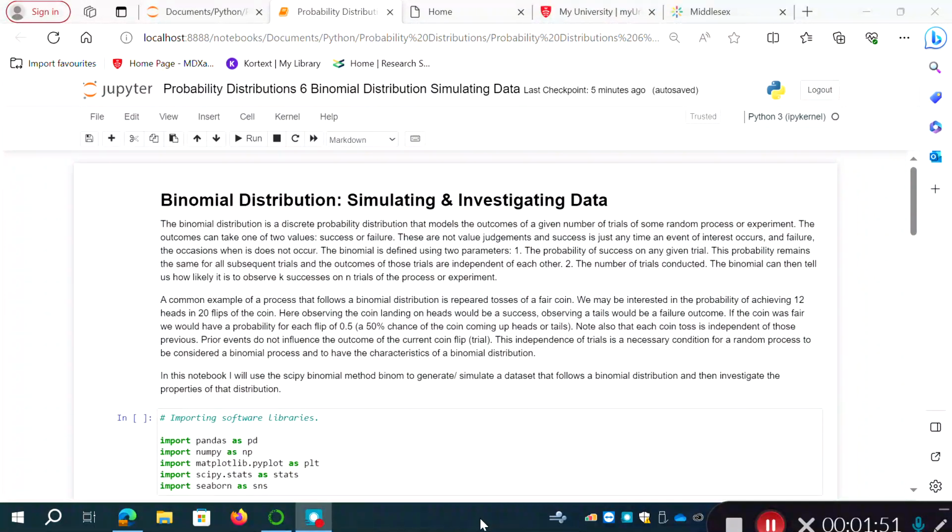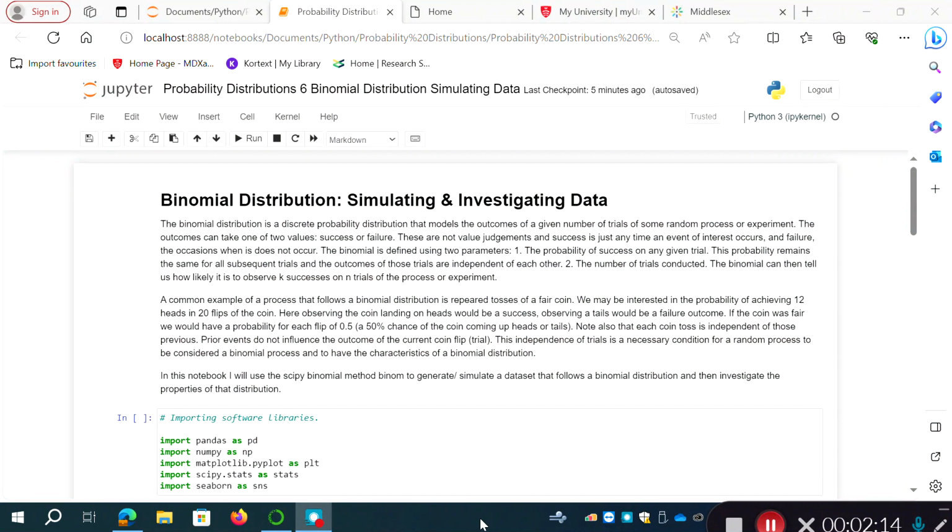The binomial is defined using four parameters, but I've summarized them in two here. The first is the probability of success on any given trial, and this probability remains the same for all subsequent trials, and the outcomes of those trials are independent of each other.